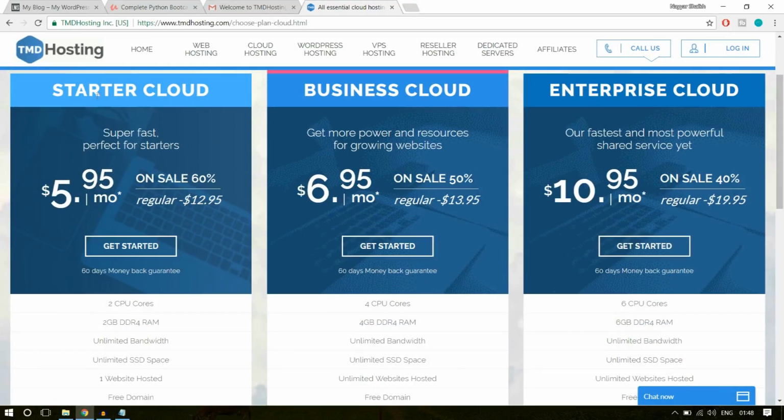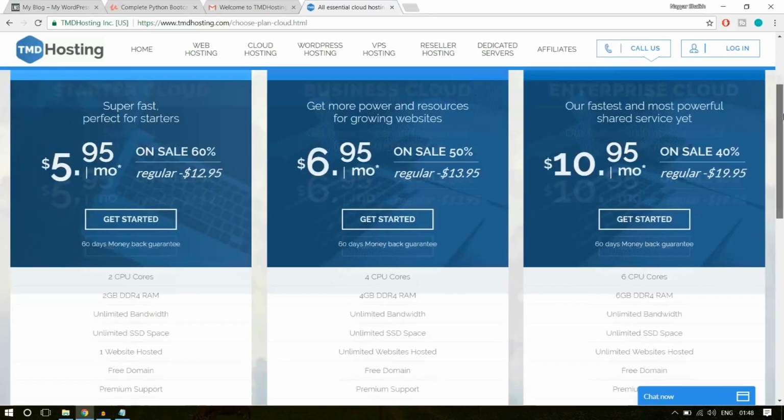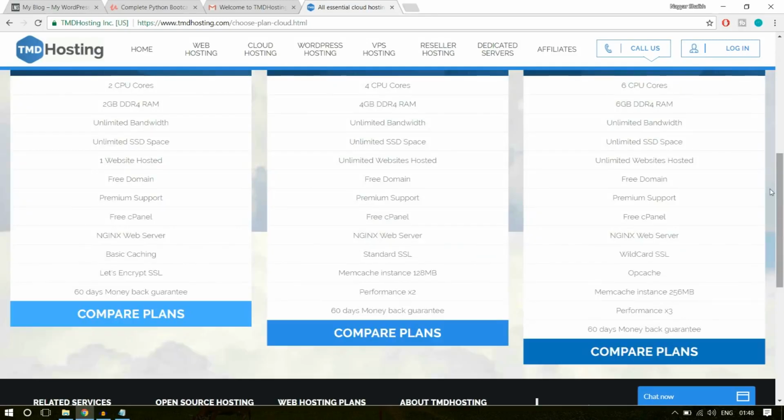Now let's see first what this page has. Here we have three different plans: starter cloud, business cloud, and enterprise cloud. Now when we scroll down, we see all the different features that these plans have. For example, as I said moments ago, hosting is nothing but a computer which has all your files.